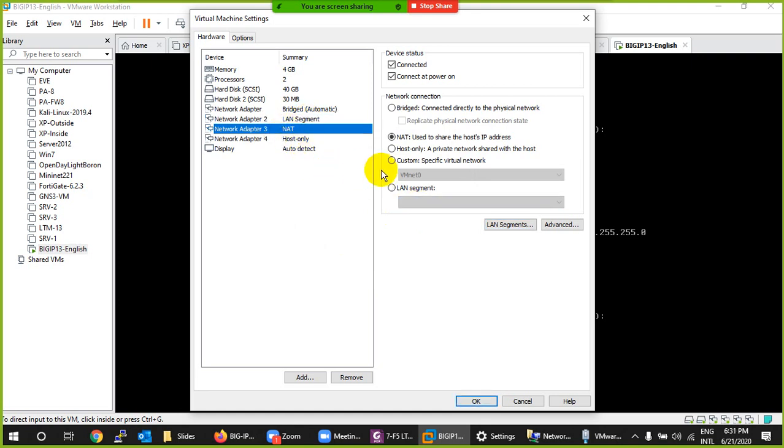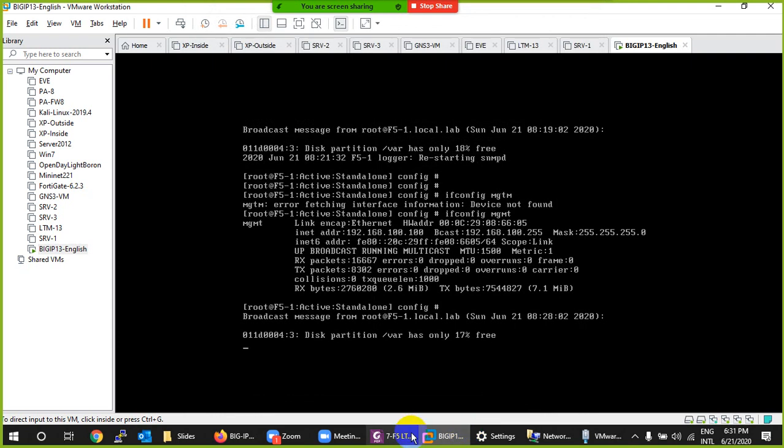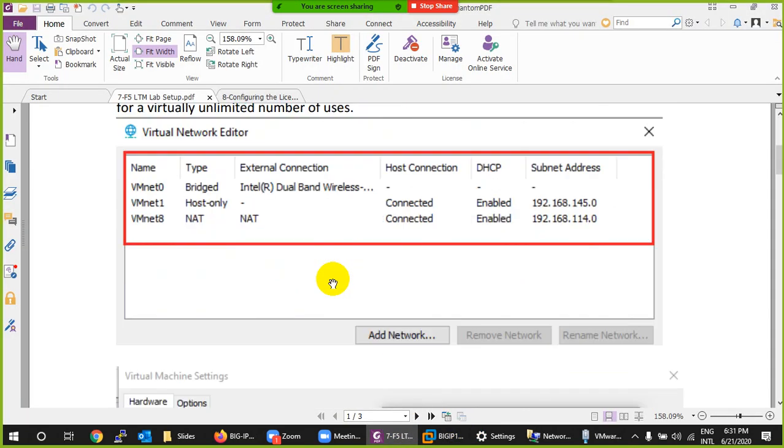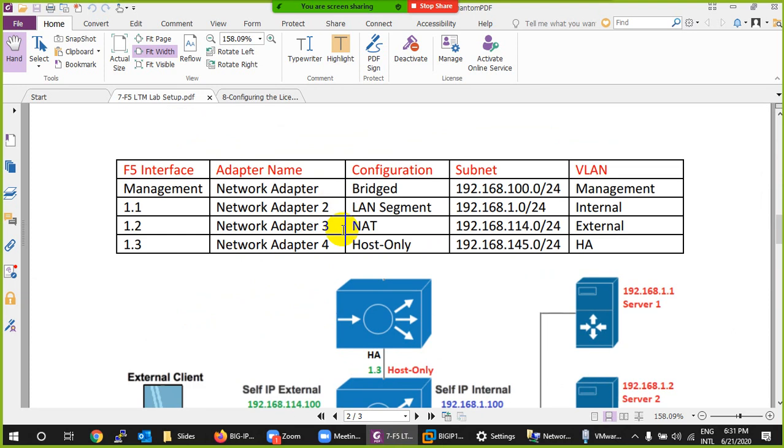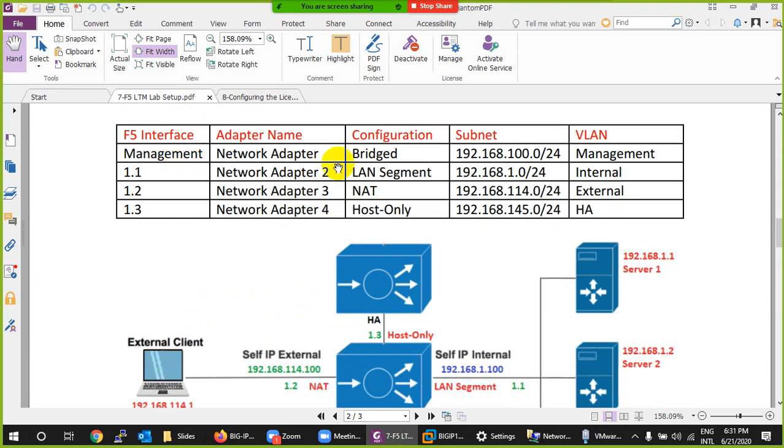And the third one is because this is the external one, so I need internet, so I choose the NAT. And host only I don't care, because I will connect a new device as an active passive, which I require later on. So this is the interfaces setup, which I showed you yesterday, and now I show you again three interfaces, and I created a LAN segment. So this is the way. The management is bridge, which will take from my Wi-Fi 100 range. In your case, it can be different. So this is the management 1/1 interface.